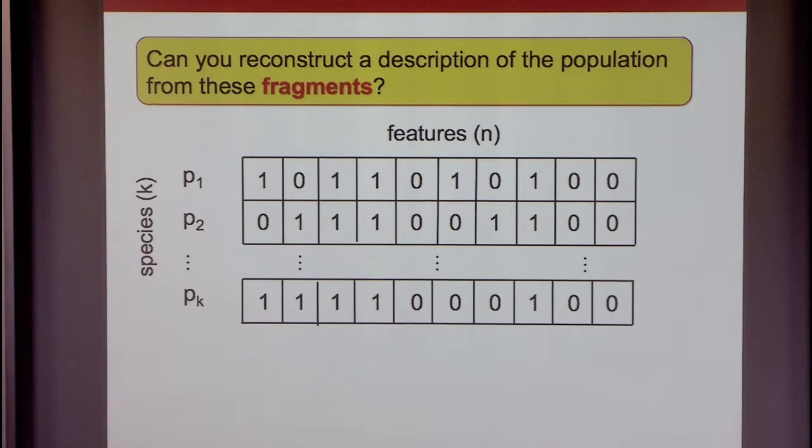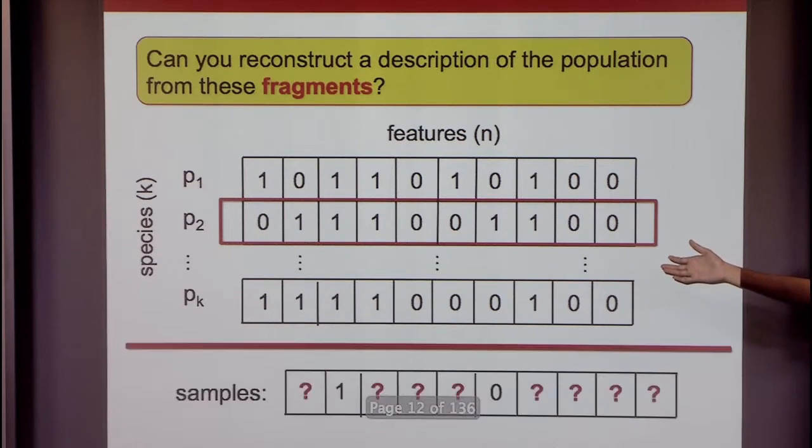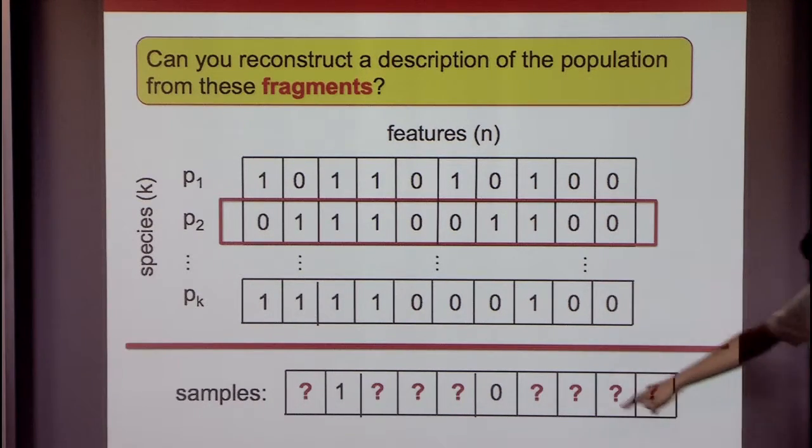So how could we expect that our samples are drawn? Maybe every time we choose a dig site, we choose one of these species proportional to p1 to pk. And then the trouble is that we don't get this full fossil. Instead, what we get is an extremely fragmented representation of it. So imagine instead 99% of the string is completely obliterated. You can't tell whether the feature is present or absent. Some of the other ones you can tell, and they show up as either 0 or 1, but everything else, 99%, is gone.